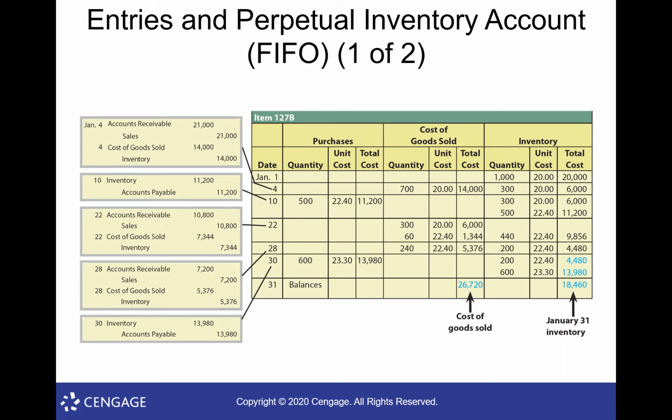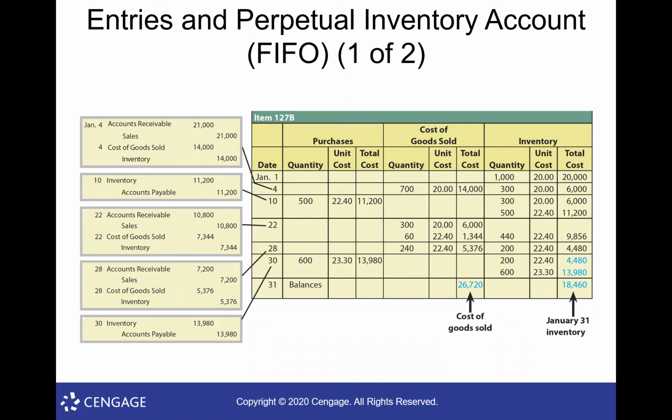So then on the 10th, we purchase 500 units at $22.40 a piece. So we'll list the quantity 500 at $22.40, and then the total cost is just the quantity times the cost, okay? Then over here in inventory, it's going to show the 300 we already had, plus the 500 we just purchased, to give us our total inventory. And you always keep them in order chronologically so that when you go to do the sale next time, you'll know which ones are the first ones you're going to sell. So the next sale we make, we're going to sell all of these 300 before we assume we sell any of the next 500, because we're doing first in, first out, okay?